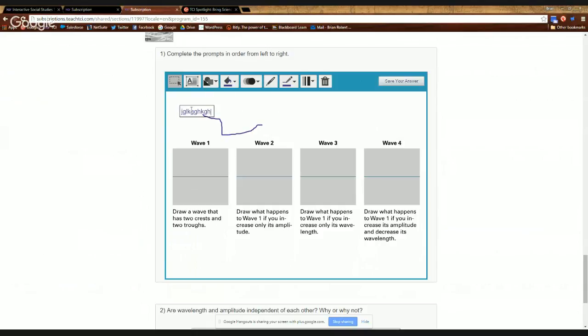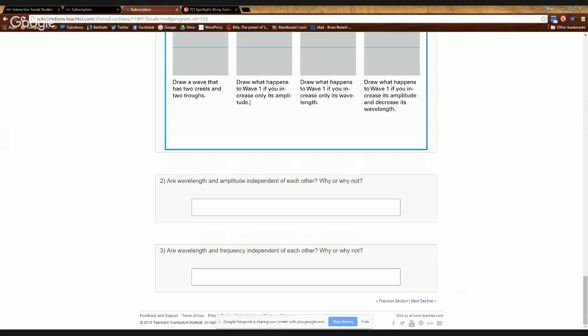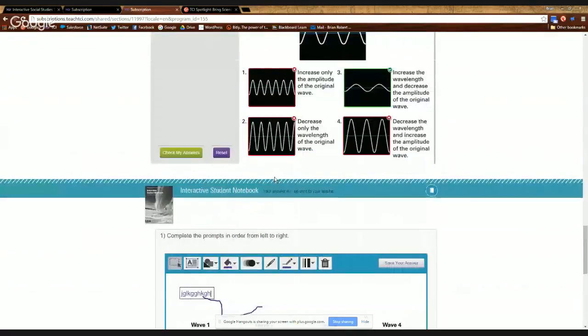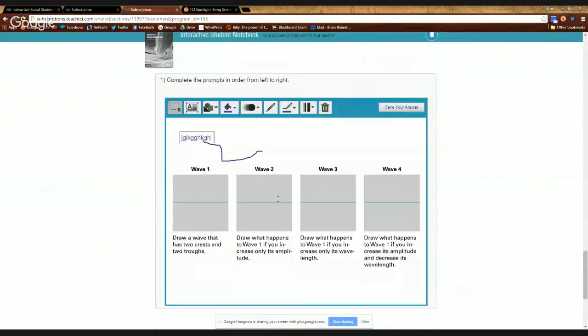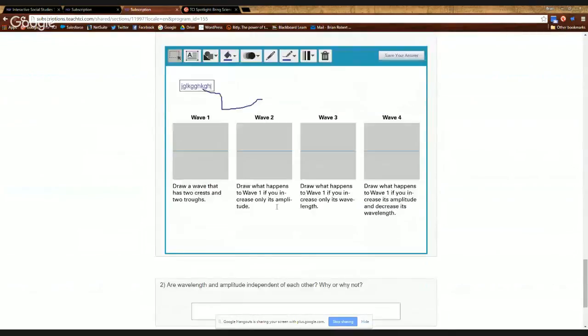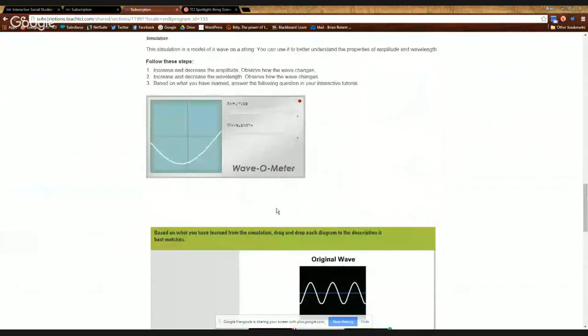They can do all of that by using the tools that we provide in here. When the students save their answer, it's going to show up in your teacher gradebook, and we'll take a look at that in just a few moments. So their notebook is arranged by section, just like they would open up their consumable notebook and look to complete section 2 of chapter 2. That's where we would find this as a part of the student subscription. So it's always arranged a similar way.